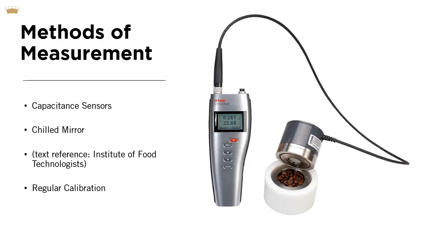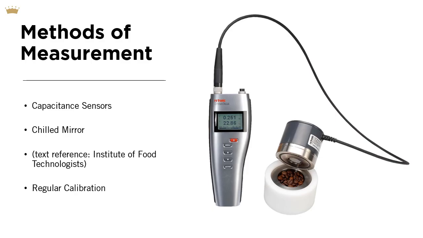Both of these are capacitance sensors. And in these sensors, which are also occasionally referred to as hygrometers, they consist of two charged plates that are separated by a membrane. As the membrane absorbs water, its ability to hold a charge increases, and the resulting capacitance change is approximately proportional to water activity, as long as that is calibrated against a known saturated salt standard. Right, so the importance of keeping these devices calibrated and in line with their reference samples is really important.